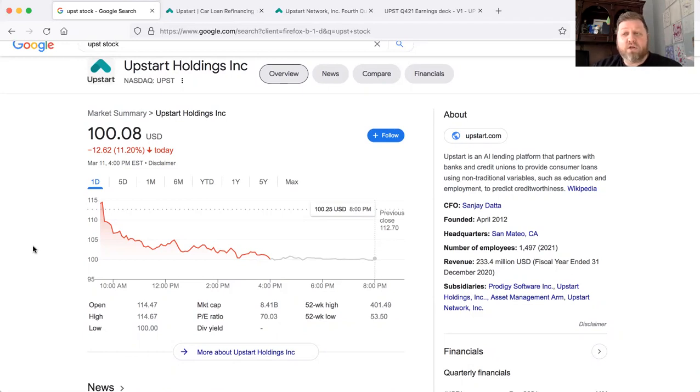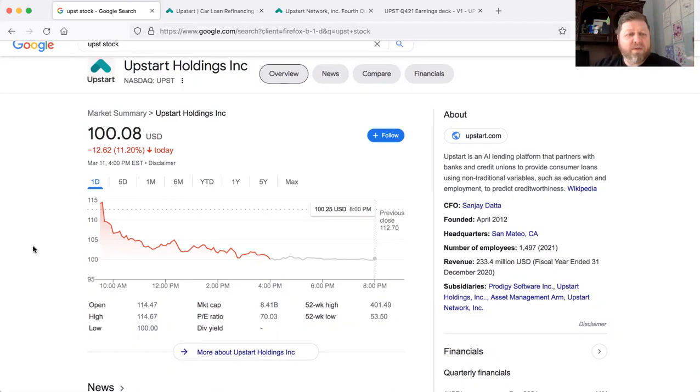I'm going to run through the investor deck. I want to run through some interesting things. And I also want to talk about what I think about the company and the way they go to market, because I think it's really important, not only from a stock perspective and a growth perspective, but really, haven't we seen this before? Why does this seem to keep coming up more and more?